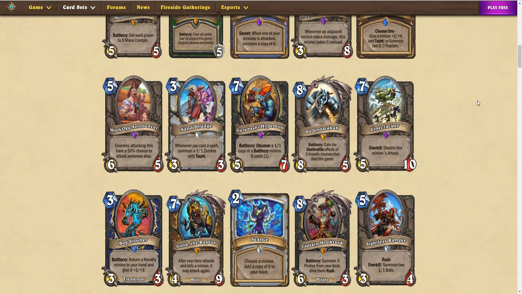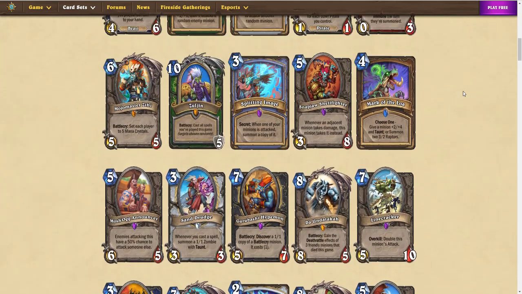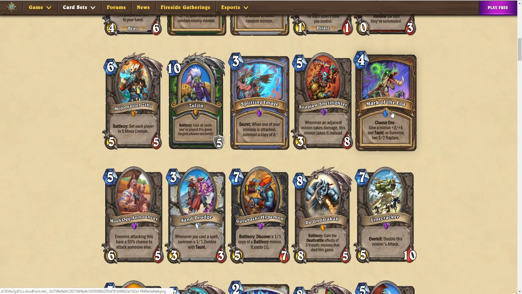Mosh Og Announcer, 5 mana, 6/5. Enemies attacking this have a 50% chance to attack someone else. Cool. They brought back some more ogres. We've had them pretty steady throughout the expansions.